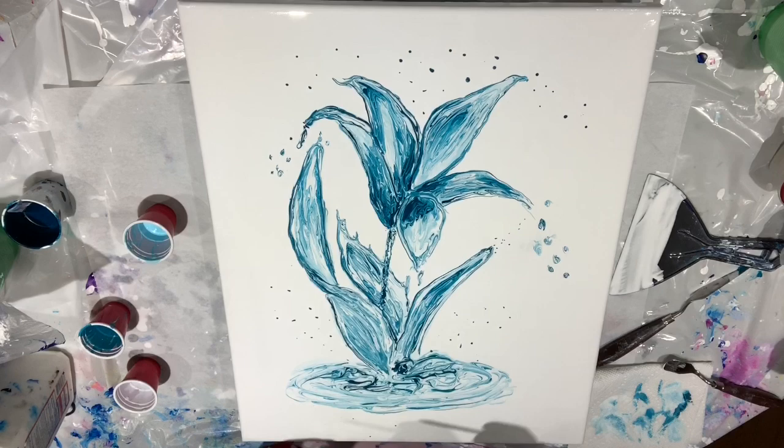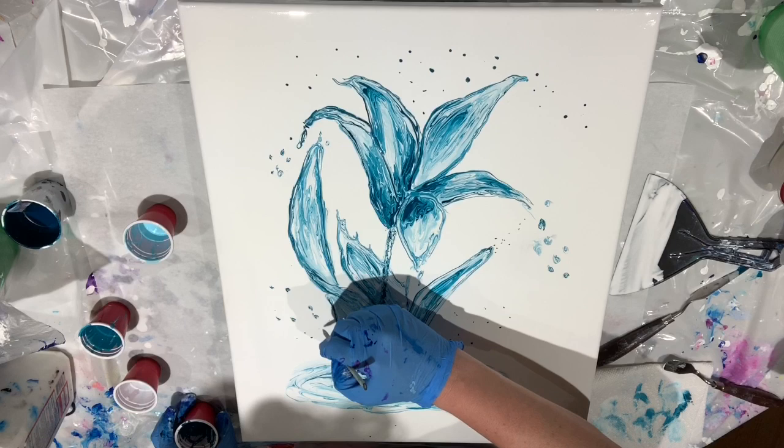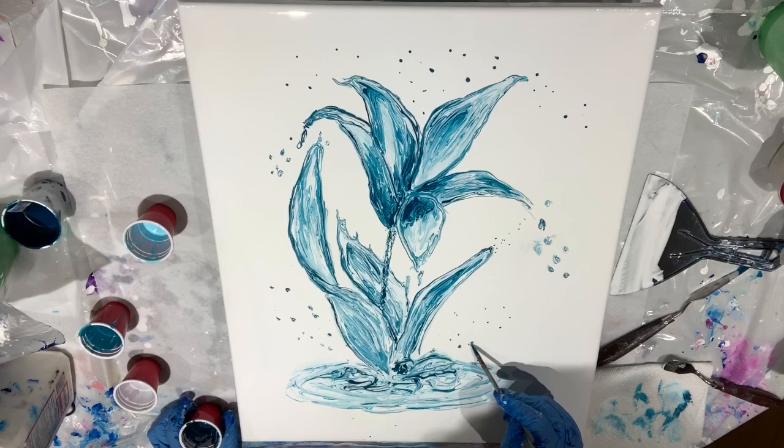All right, let me doctor up these splashes. These splashes aren't going to be perfectly round. They are going to be kind of oblong, somewhat in the direction that they are traveling.